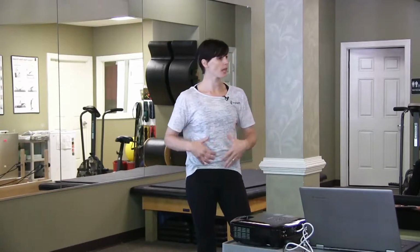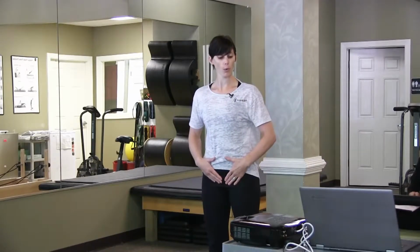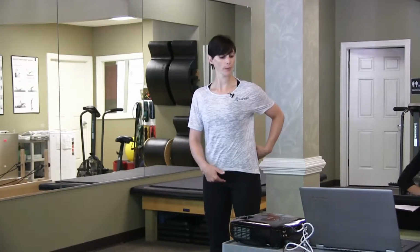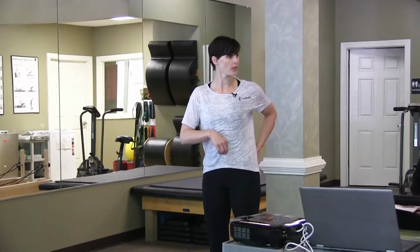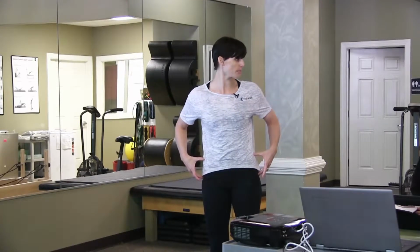So we want to think about scanning that trunk. Where's that pubic bone? If the pubic bone is pointing towards their feet, they're going to be a little bit too arched in their lower back. So we want them to think that their pubic bone is zipping up parallel towards their breastbone or reaching towards their belly button. So getting that pubic bone in that right place, now we've lined up that pelvis and we put that in the right position.